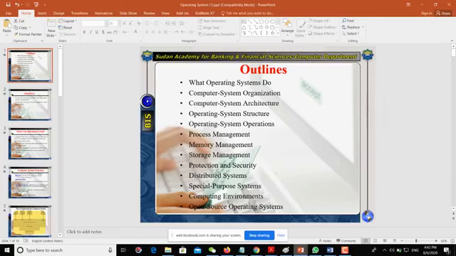Today we are going to start operating system. Here are the outlines. What does an operating system do? Computer system organization, computer system architecture, operating system structure, operating system operations, process management.